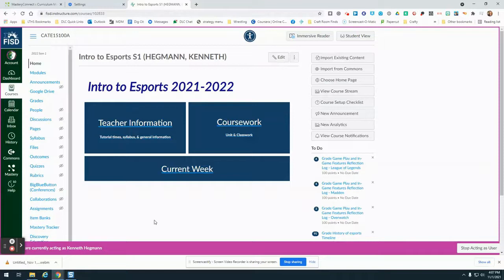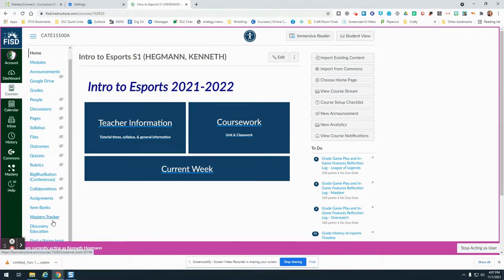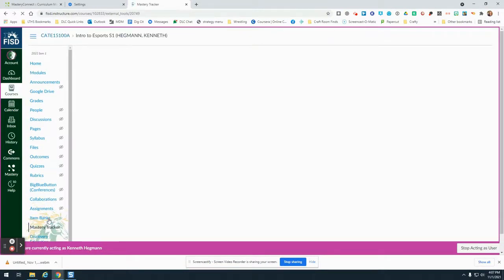All right, friends, today we're going to be setting up trackers in Canvas. So here's what you do. You're going to go into a course that has students in it, not a blueprint, one of the ones that is syncing with eSchool. You're going to go down to Mastery Tracker in your left-hand course navigation. You're going to click on that. You're going to see your Panda friend.